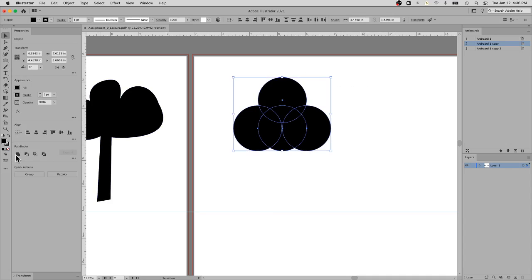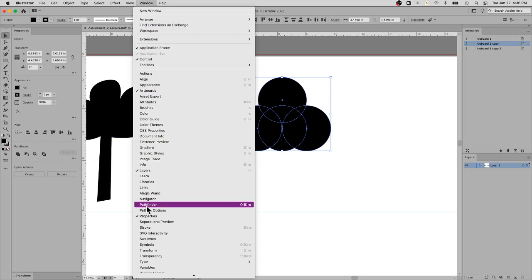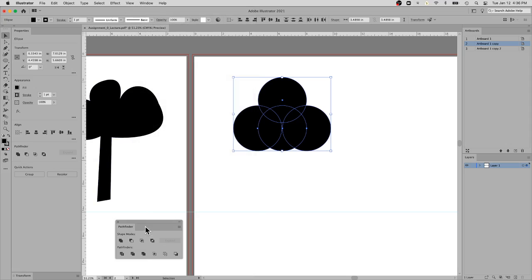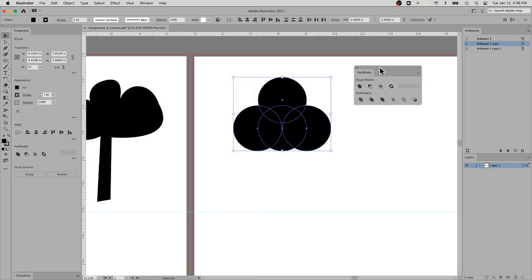This comes in using the Pathfinder tool. I'm going to open up the tool itself so we can see a little bit more of the expanded version. And the Pathfinder tool is a tool that allows you to take multiple shapes, and depending on how they're interacting with each other, you can either make them join together, or you can isolate certain parts of it.